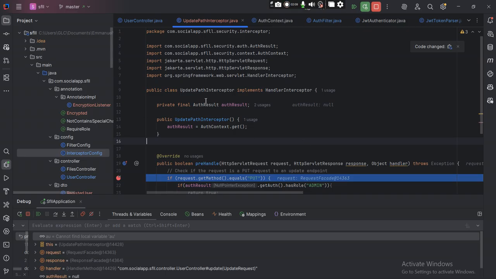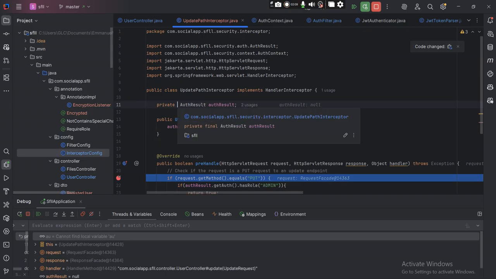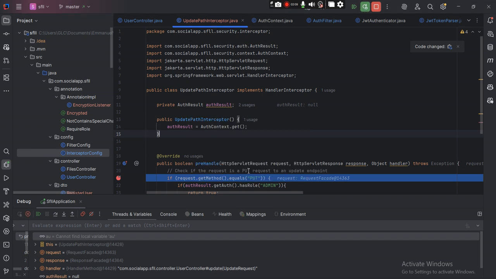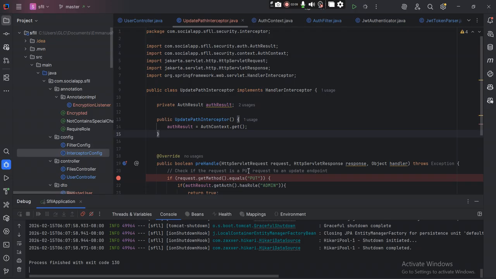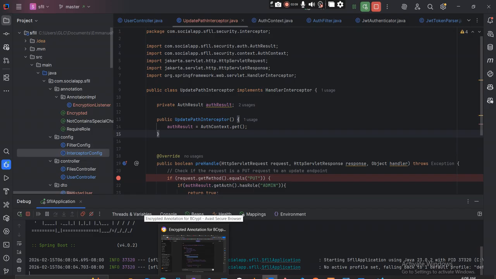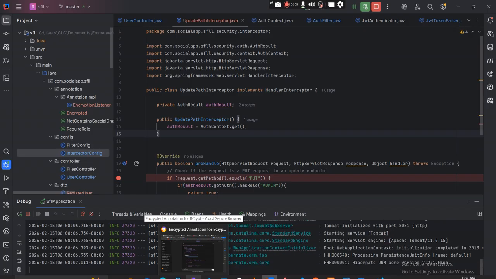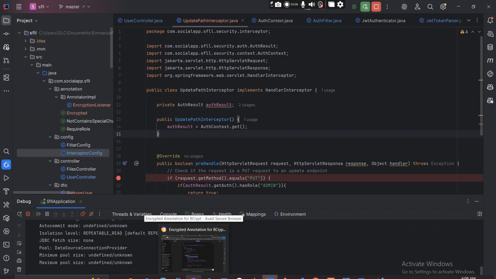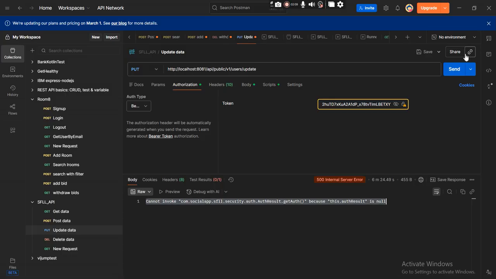So this is initialized to null. And also we are doing the final here, which is not supposed to be that. I wonder if I don't do final there, do I somehow get the context, just for testing's sake? Let's try that.